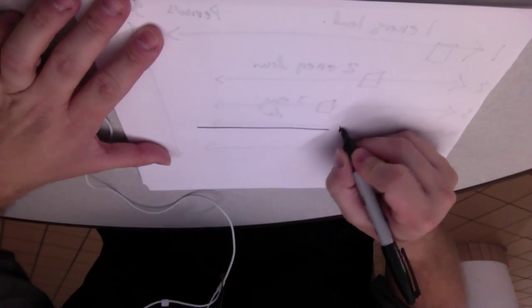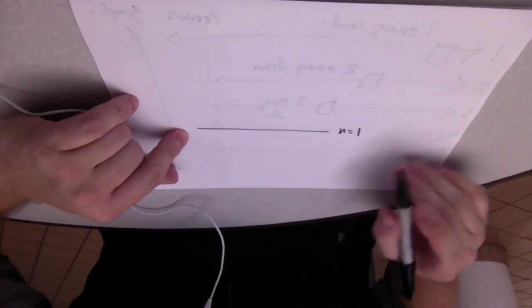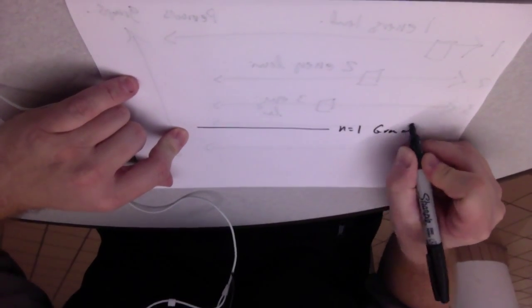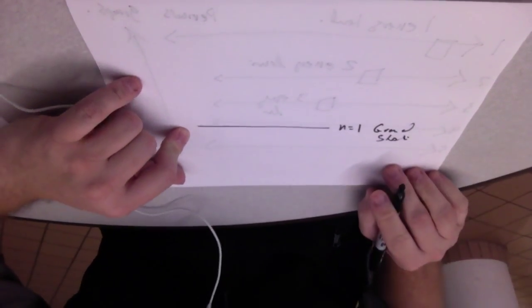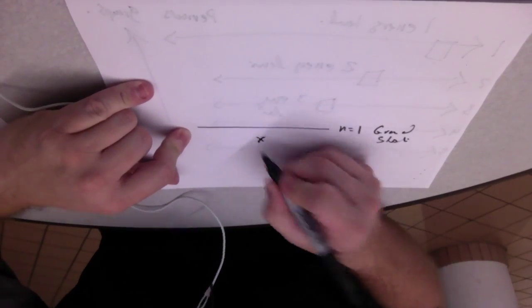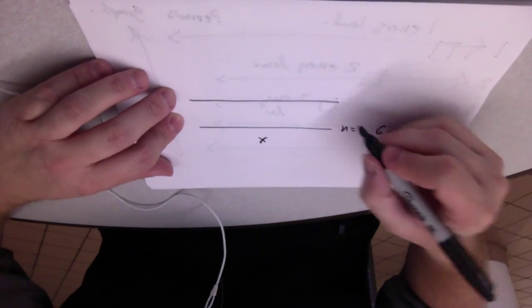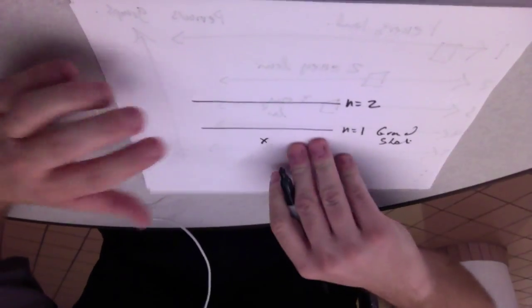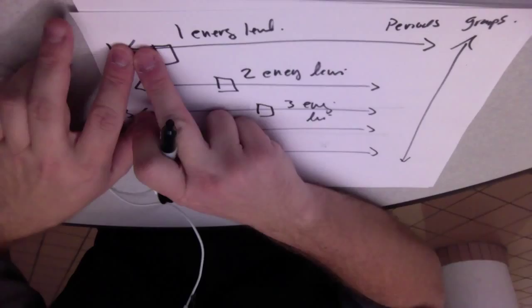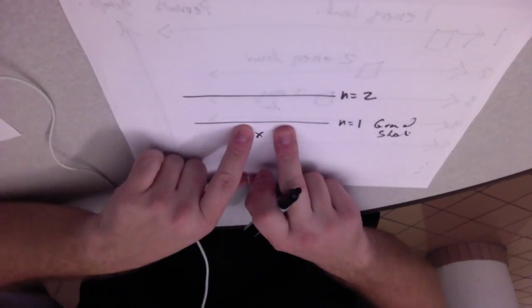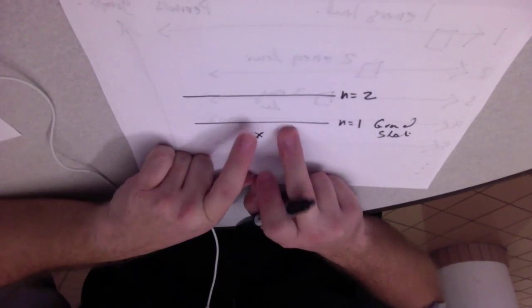And an energy level can be looked at as n equals 1. That's what we call the ground state. It's the lowest energy level in an atom. So maybe this is the nucleus here. It's the closest to the nucleus. And then up from there is n equals 2. So if I look at an element here that is in period 1, all the electrons in that element would be here in the lowest energy level.